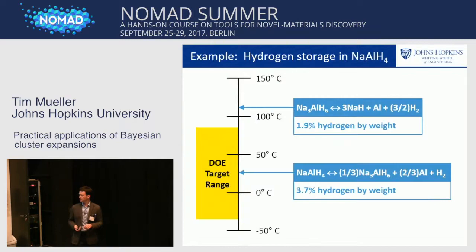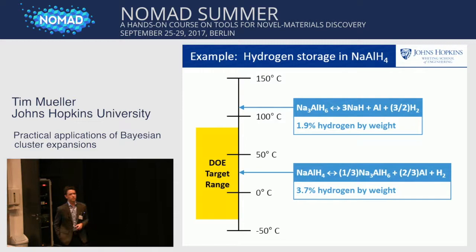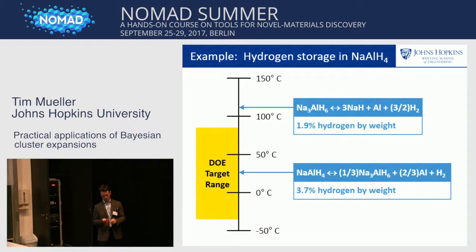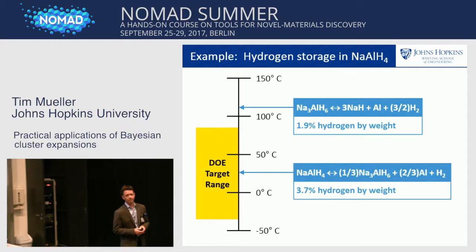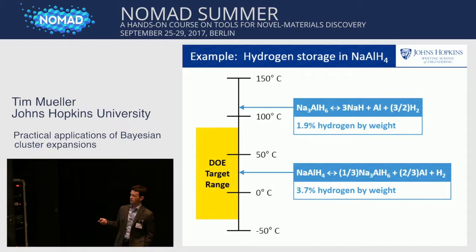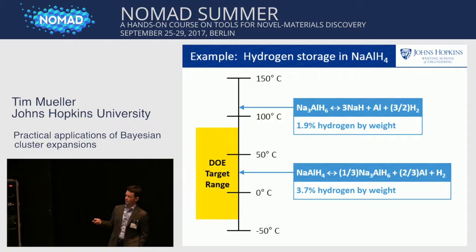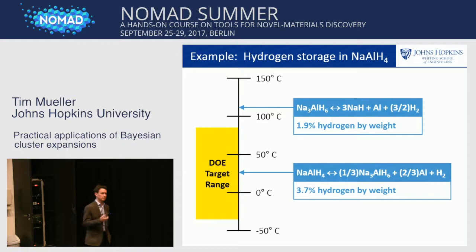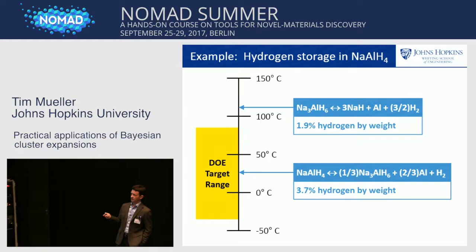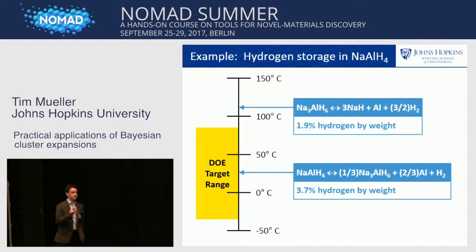The system we're going to look at here is sodium alanate. This was studied for a while as a hydrogen storage material, and still is. The reason is that the target temperature range for hydrogen release in one of these materials is somewhere in the area marked by the orange box here. You go too cold and you're really freezing your system, and cars don't really run at this temperature. You go too hot, you start boiling off the water that's in your system. So you really want a material that stores and releases hydrogen in this target temperature range. Sodium alanate releases 3.7%, at least thermodynamically, right here, and then you get another 1.9% up here. So it's excruciatingly close to being a really good hydrogen storage material.